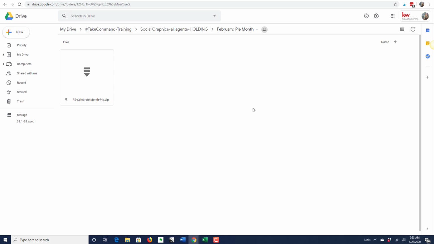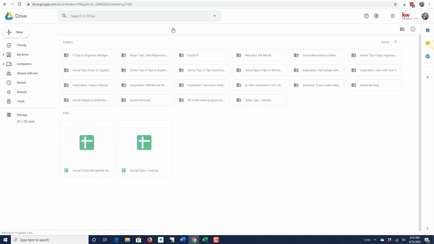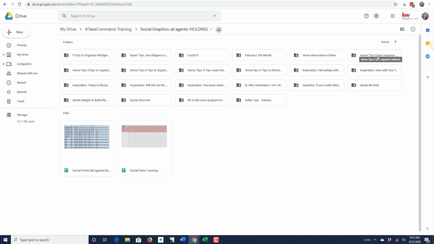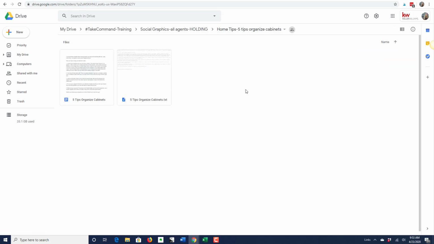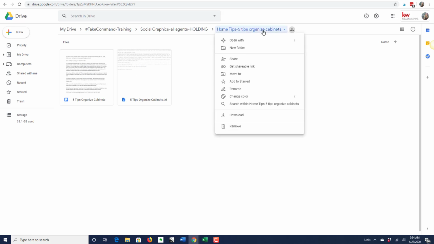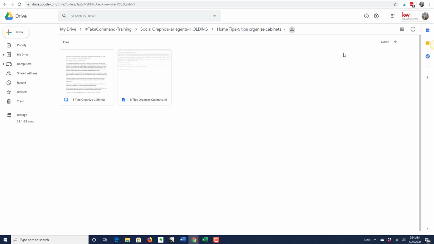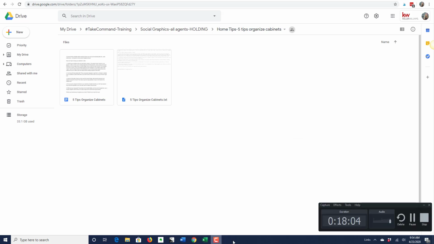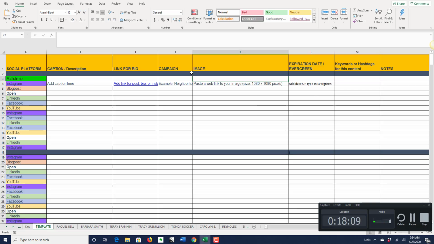Okay, so what we should be doing is putting the graphics in here. So once we've created all those, and they might be in here, once we created the graphics for that particular thing, then we would have them in this folder. And then you could just get that link right there and drop it into here. So this is telling us where do we find this image? Well, you find it in that Drive folder and here's the link.